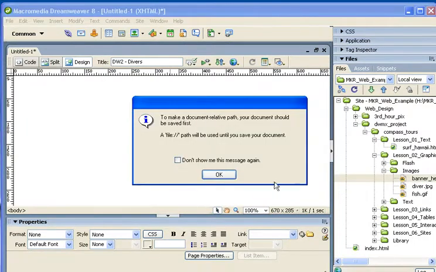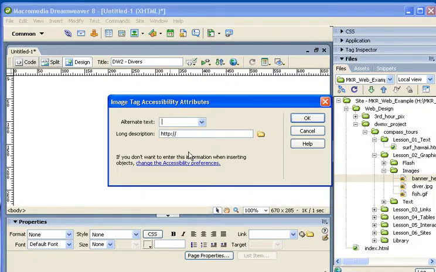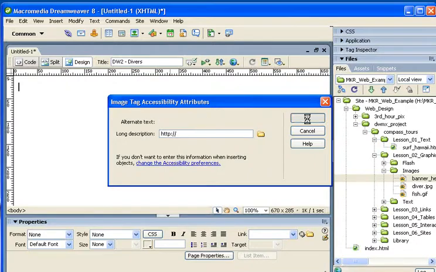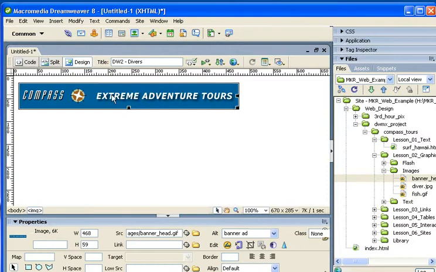Okay, I'm back. I had to pause for a second. Before I do this, I should have saved my file. It's kind of a good habit before you start putting text in. Well, right here, Dreamweaver says, what do you want to put for your alternative text? So this is just a banner ad, so I'll just write banner ad. And then it automatically pops up.